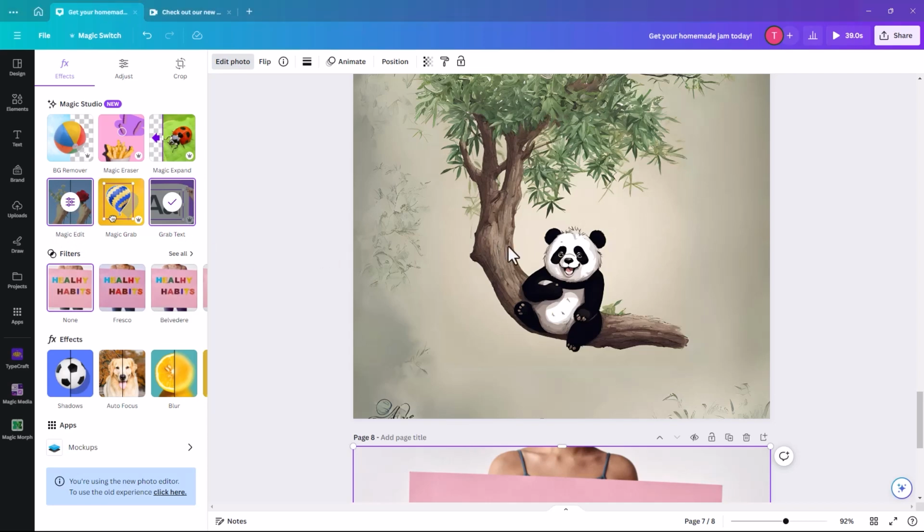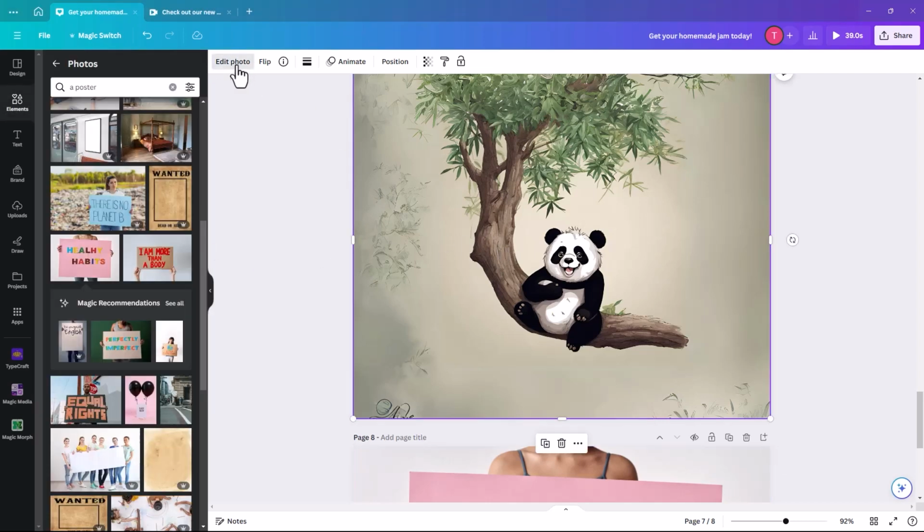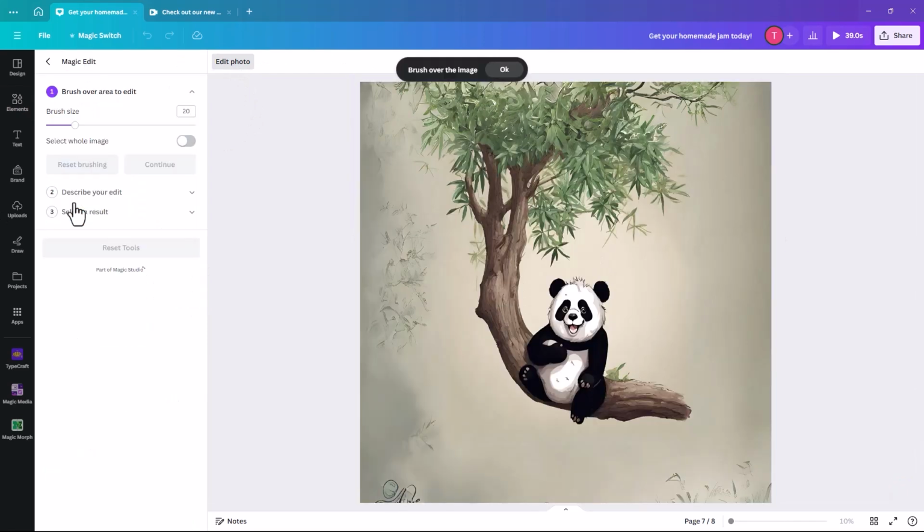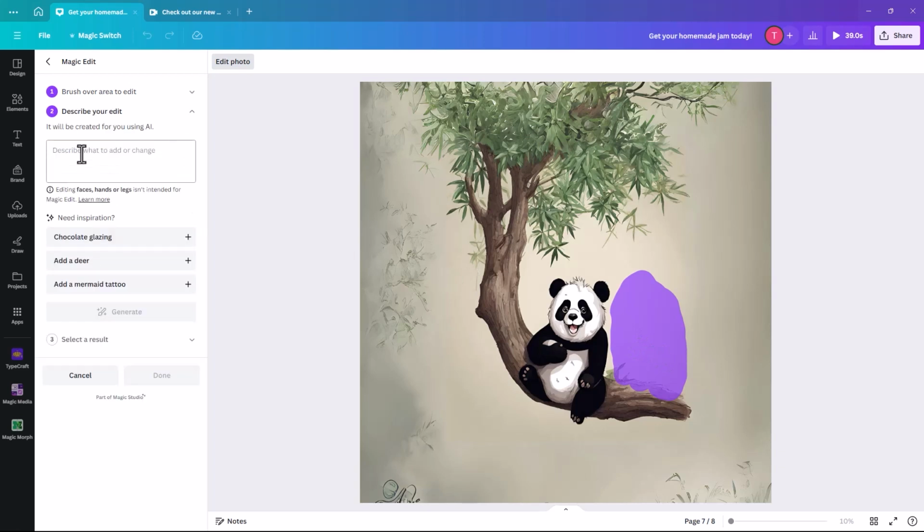So when we click on our image and we click on Magic Edit, we're just going to brush here. You can change the brush size to make it bigger if you feel, and then you continue and you add your prompt in here.